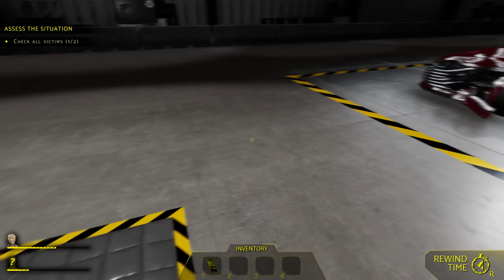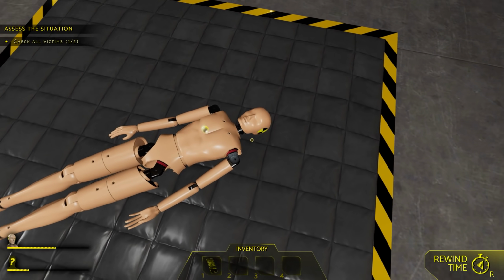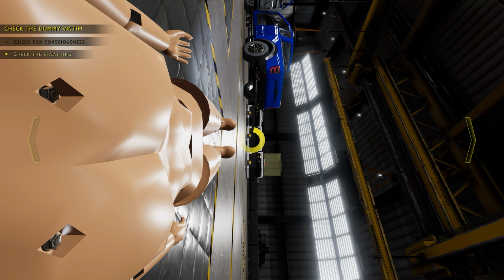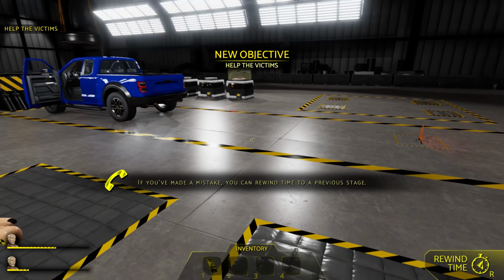Okay, so now that was one, and then we have another victim over here. As you can see right there, they're showing you what to do. Isn't that nice? All right, we know what to do now. Sir, can you hear me? Let me shake you. Don't shake the baby. Check the breathing instead. Okay, yep. Help the victims. You've made a mistake.